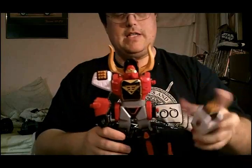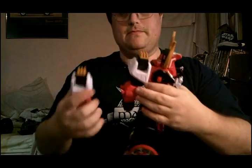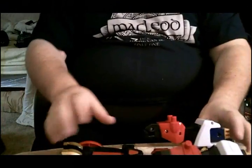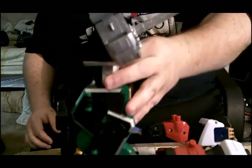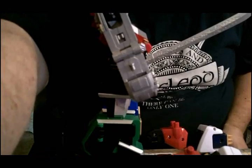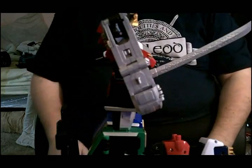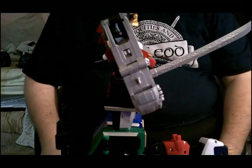And I can show you one of the ways he combines with the Samurai Megazord. Hold on to your hat, folks, because this is actually a cool combination. You fold out the legs and you put the Samurai Zord right there. That's all the combination it is — it's a carrier. And if you try rolling this, it will fall off. So that's plain and simple.